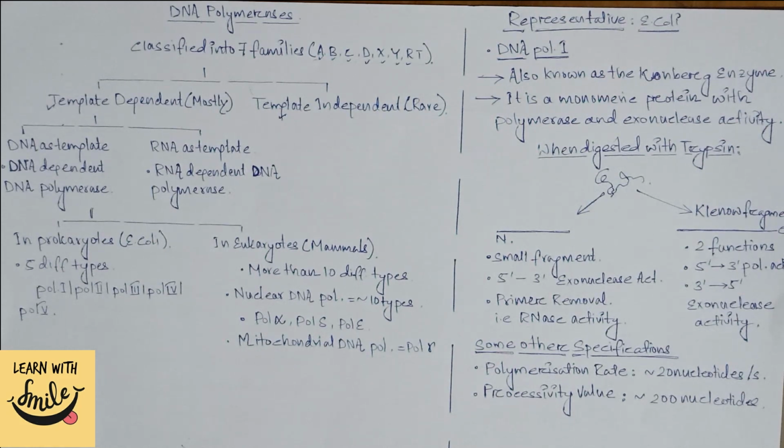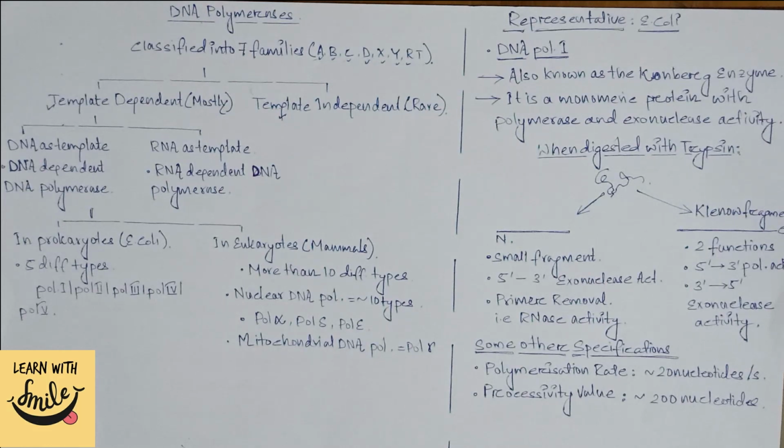In the previous session, while winding up, I left you guys with a question: if DNA polymerase is incapable of initiating the replication process, then who initiates the replication process and why? Now, why is very much clear from the first video itself, because I have already said that DNA polymerase requires a 3' OH end for its activity.